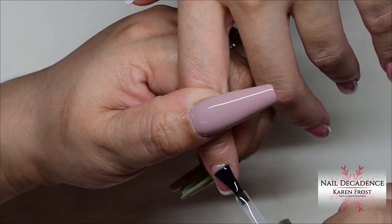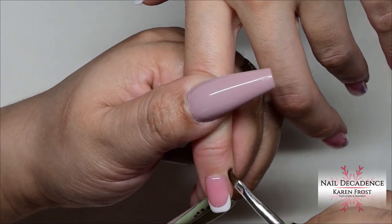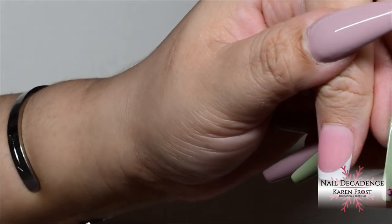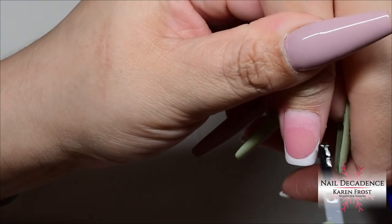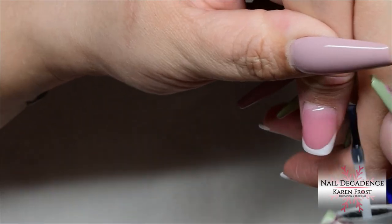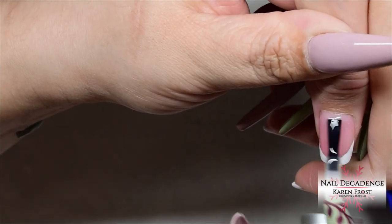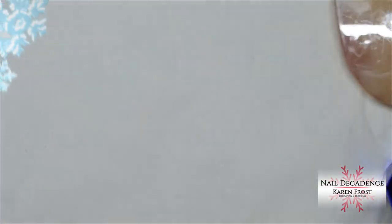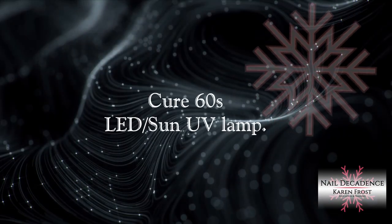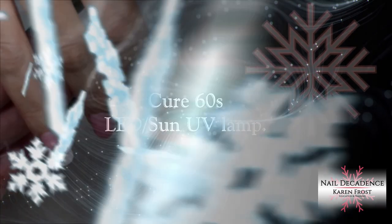Just bump that brush up by the cuticle area and spread out the product. You saw, I don't start by the cuticle area. I want to get most of the product off the brush before I go to the cuticle area, so I don't flood those areas with loads of product. There we go, that's the last one. So cure that for 60 seconds, and here is the finished set.